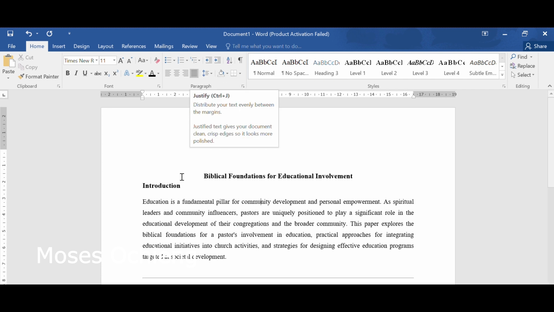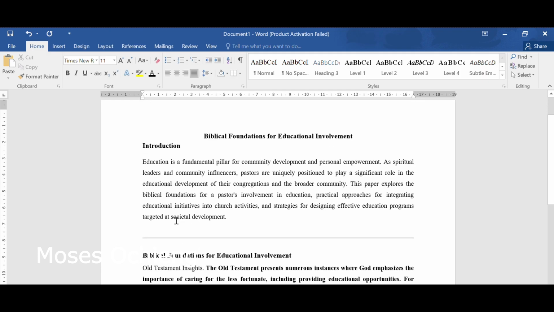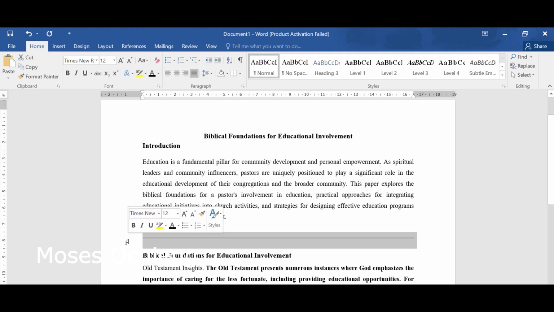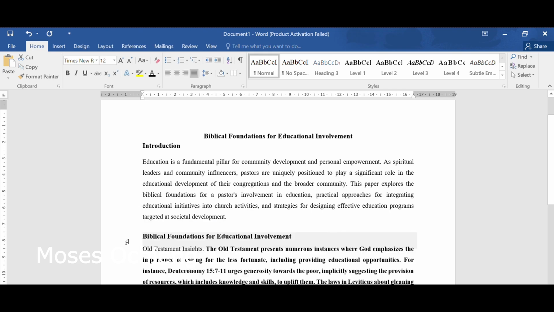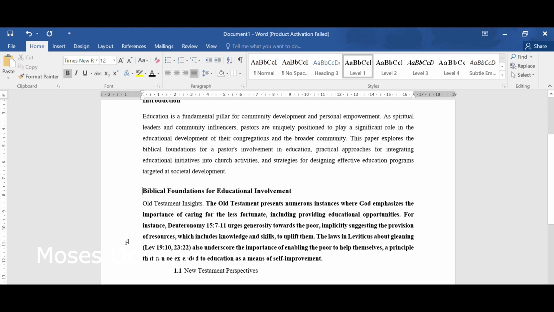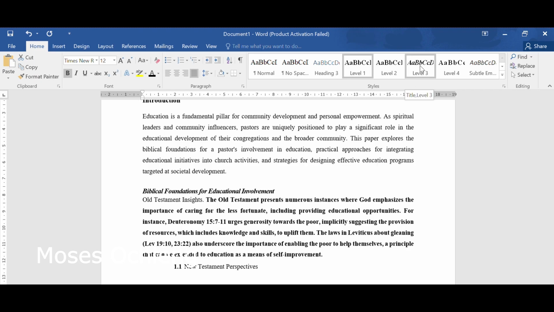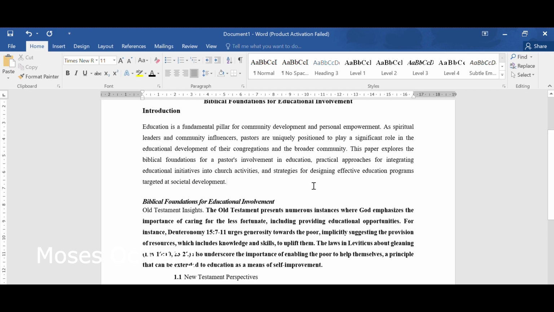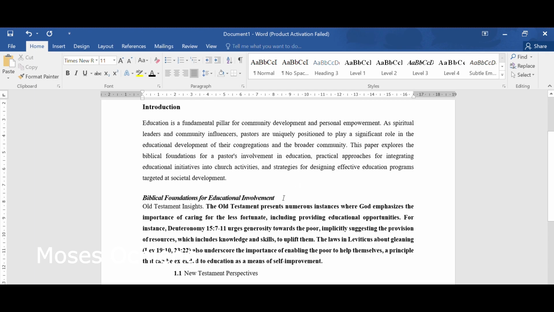Ensure first of all, before you do all this, your document is justify alignment. So level 2. Then of course we want to do a level 3 here. Let's assume this is gonna be our level 3 title. I think whoever wrote this wrote it in form of a book, but we're not doing book. Let's say this is level 3 title. We highlight it. Level 3 is supposed to be bold, left, and italics. So let's see if it will apply that to our level 3. Click that. Automatically that becomes level 3 title.